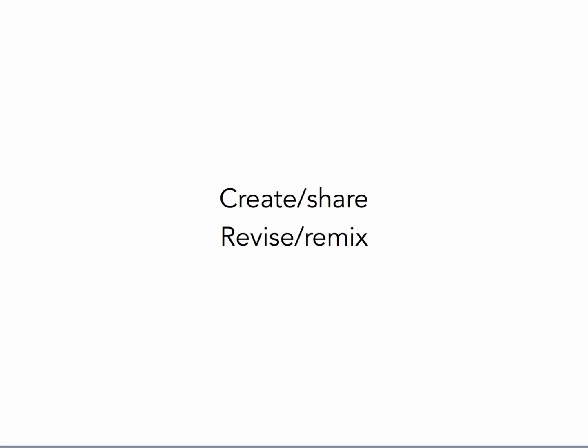So we look at something that looks a little bit like this. A key activity for you as a learner in this course is to create things and share them, and then to take what others have done, revise them, remix them, and then share them back into the space. And so it's really this iterative process that essentially is what happens in science or any area of scientific inquiry.